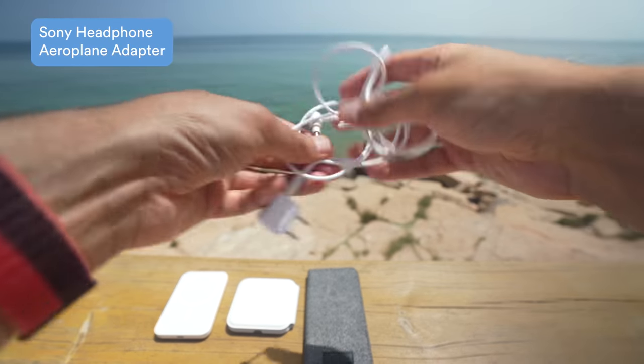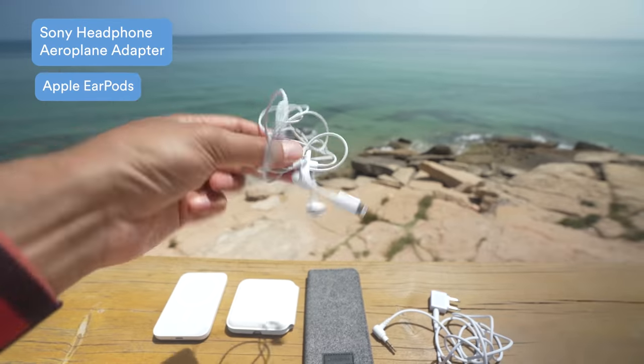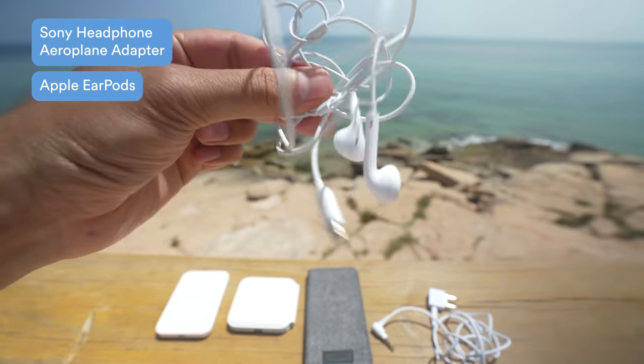I also always carry the Sony headphone adapter for airplanes and a wired pair of lightning headphones in case I need to take a call on my phone and my AirPods are being weird.